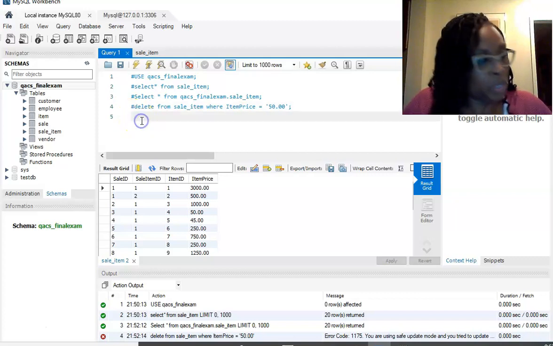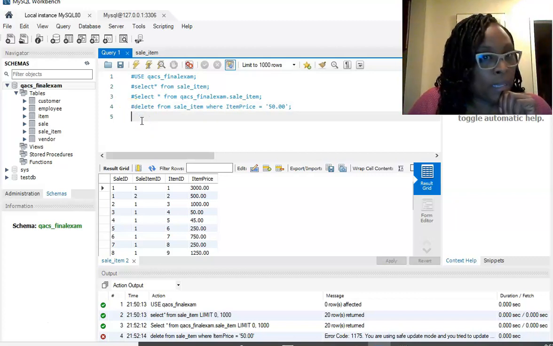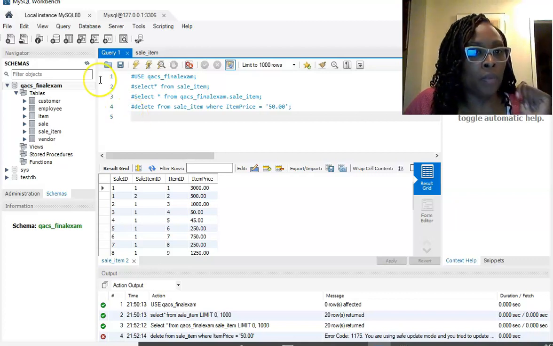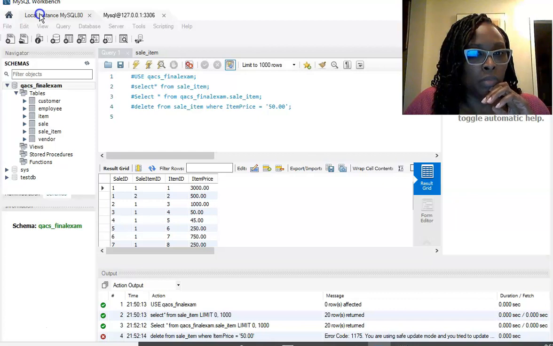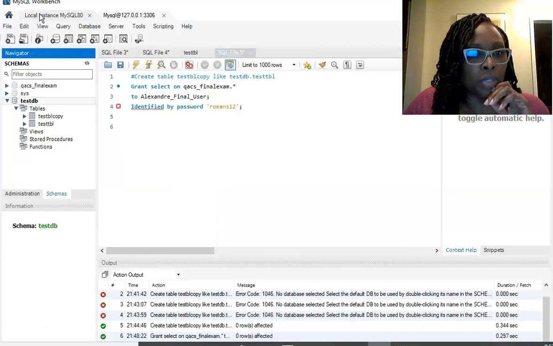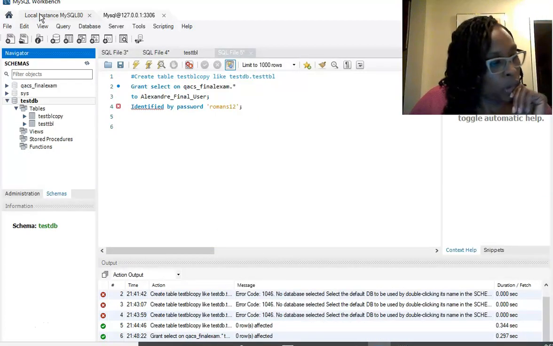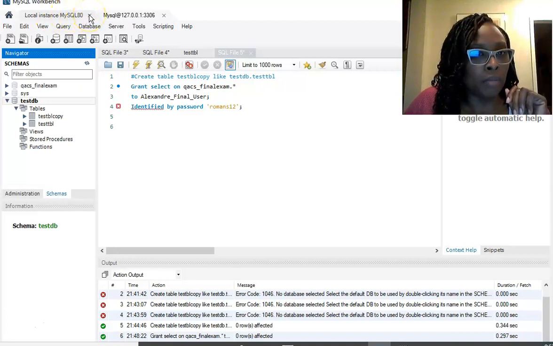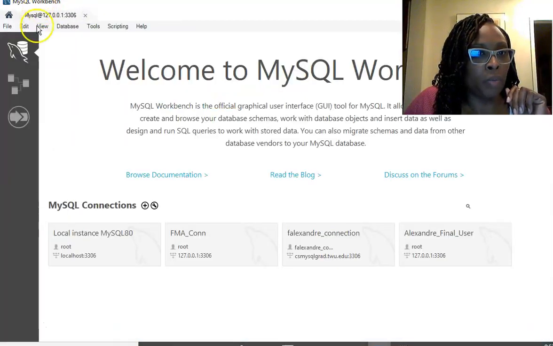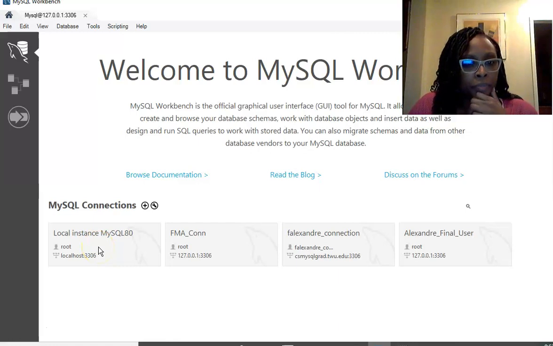Okay, so here I need to log back in as the root, so I will X out of here and go here. Log into the root connection.